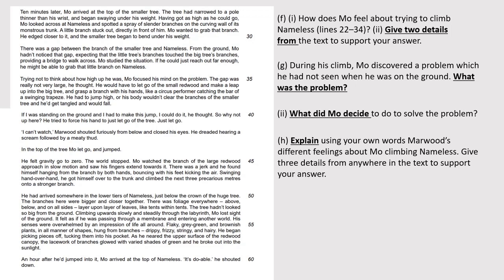If I look at the previous paragraph, you will see that he leaps without warning. Okay, so he doesn't hesitate. And then 10 minutes later, Mo arrived at the top of the smaller tree. I think he wants to climb very quickly, so that's what I would be writing. And he did not give up even when the tree was thinner than his wrist and it began to bend under his weight. Now he continued to work with the situation no matter what.